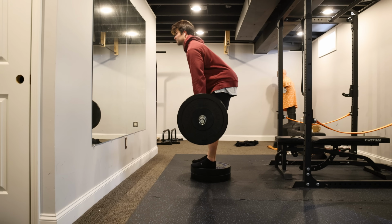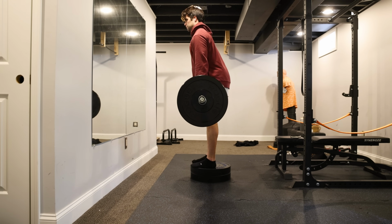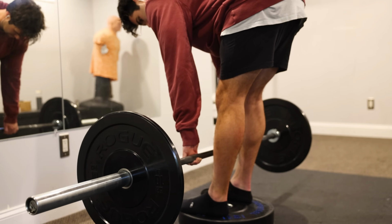When really focusing, this was actually so much harder than just muscling a heavy weight up in a deadlift. You can see this when I start to shake in the knees at the bottom.